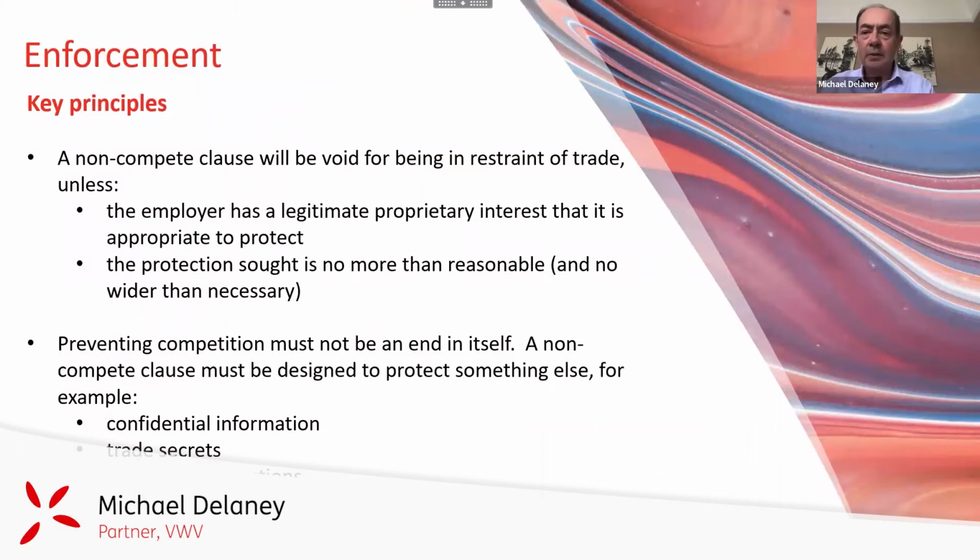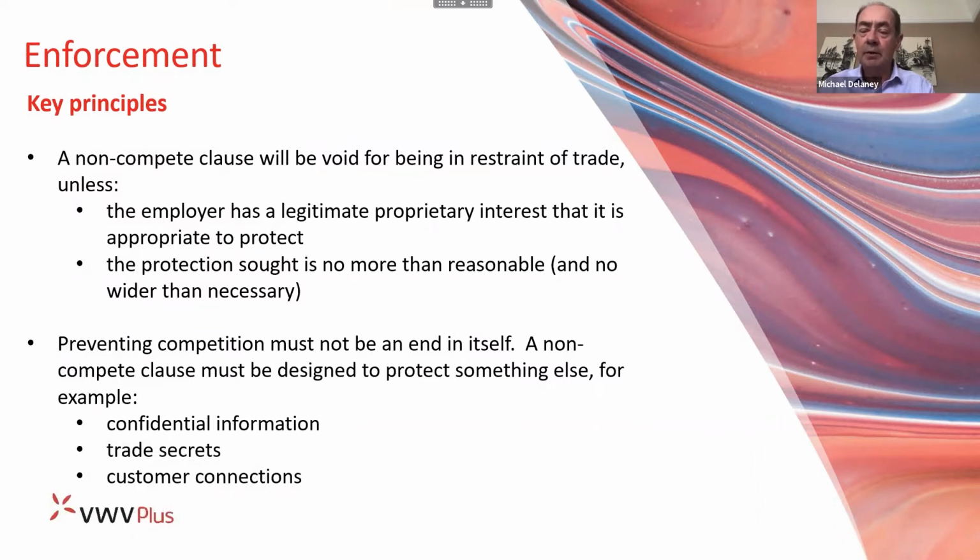When I'm asked to advise on the enforceability of restrictive covenants, the first thing I do, whether I'm acting for an employer or an employee, is obviously look at the clause, and in particular the way it's been drafted, because on many occasions, when you start reading what is actually written in the contract, it doesn't always make grammatical sense. So that's the first problem. And secondly, what is the employer trying to protect? Is there a good reason for the imposition of these covenants?